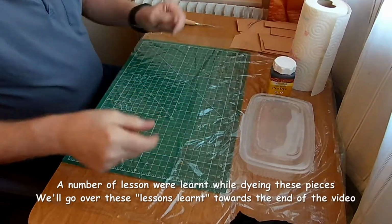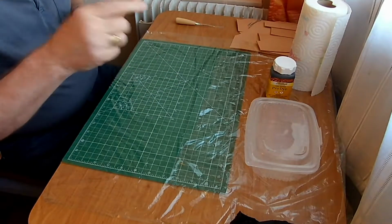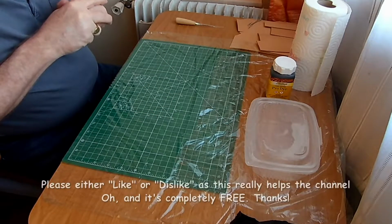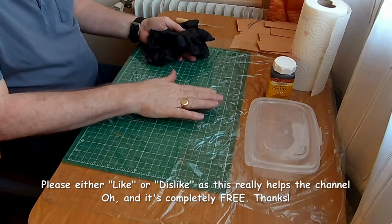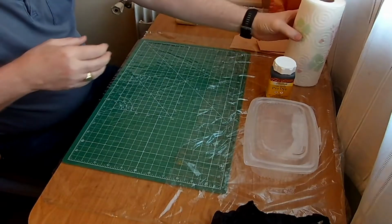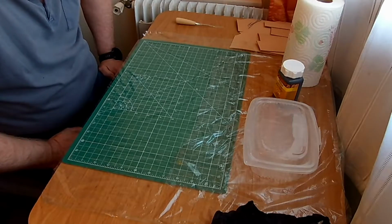What you should do is either use a wool dauber and cover your item with dye, or you can dip dye. Now, I want to try and get as even a coverage as possible, so I'm going to try dip dyeing today. So I have gloves, I have plastic wrap on my work surface. I will be putting some paper towel onto the work surface in a moment, and then I will be putting the dye in here. Now, I don't have very much dye, so I don't know how successful this will be, or whether I'll need to use a dauber as well.